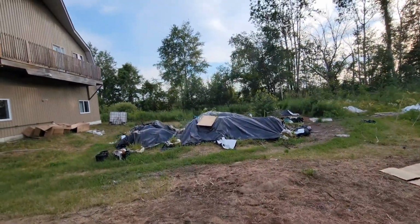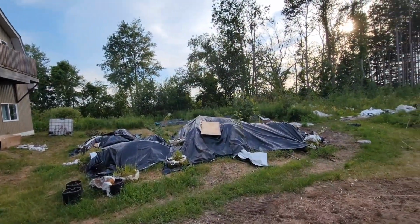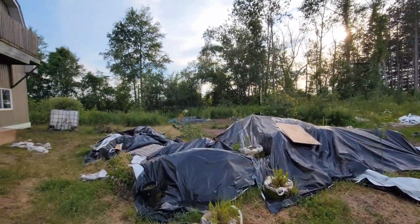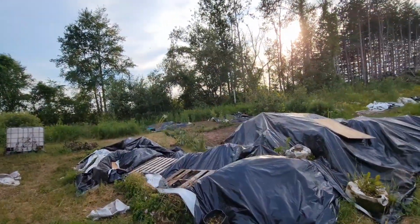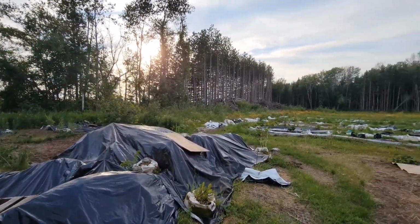Work in progress. We cut what we could cut. We went in there and covered the piles of soil with tarps. That's going to keep that grass from growing. Kill was already there, make it much easier for us to maintain.